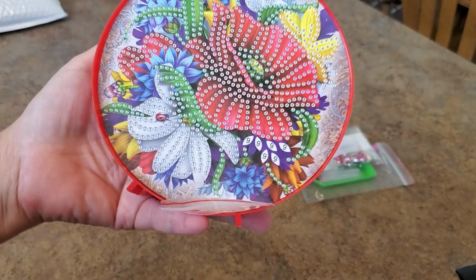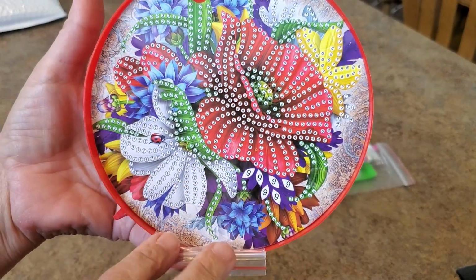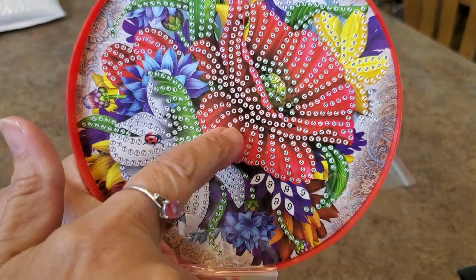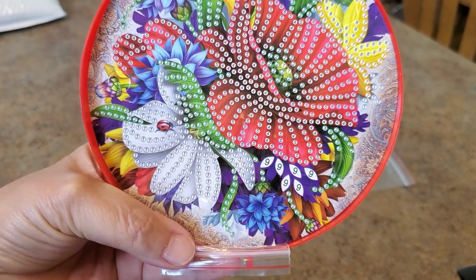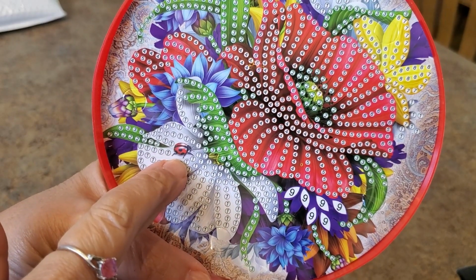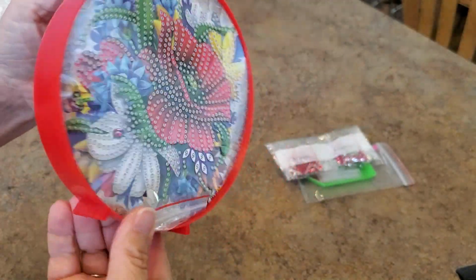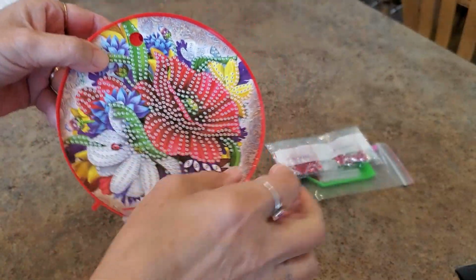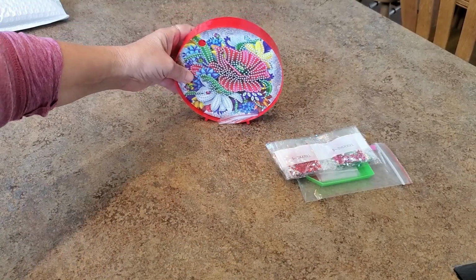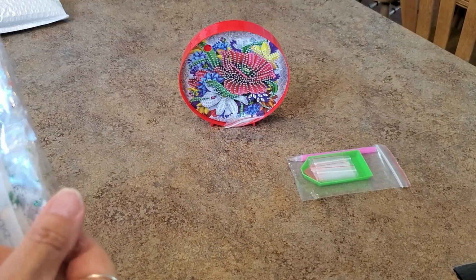But look at it. Look at that one. I've seen it a million times, right? And I never got it, but isn't it pretty? It looks like it's going to be rhinestones and a few specials. That's my guess right there. Pretty flowers. Look at the cute little ladybug. Very pretty flowers. These lights are cool. You guys, if you haven't done one of these lights, they're really pretty neat. There's different kinds. I have a different type that has LED lights around the rim, but cute, right? Cute. Yeah. So, I mean, here's our drills. They're pretty basic.